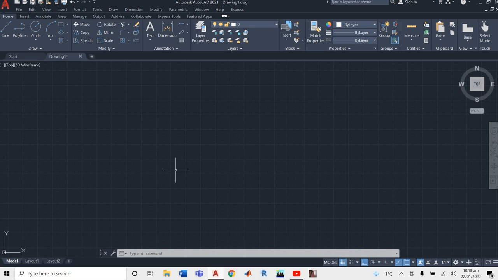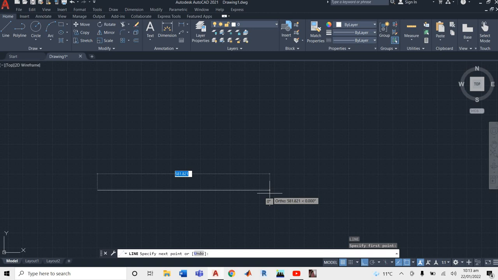How? I'm typing the L. After that, we have to choose one point of our line. For example, I want to start my line from this part. Now I want my line to be 30 meter. So our units are in centimeter.